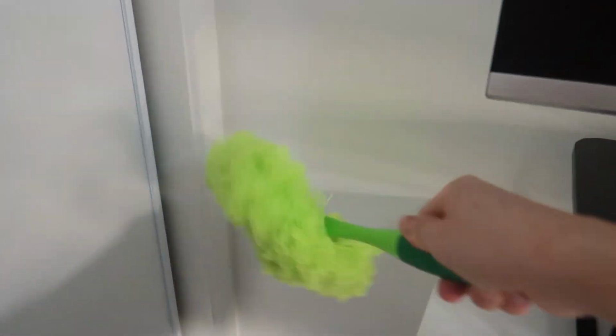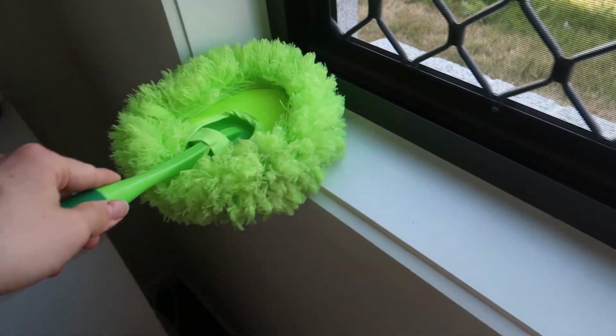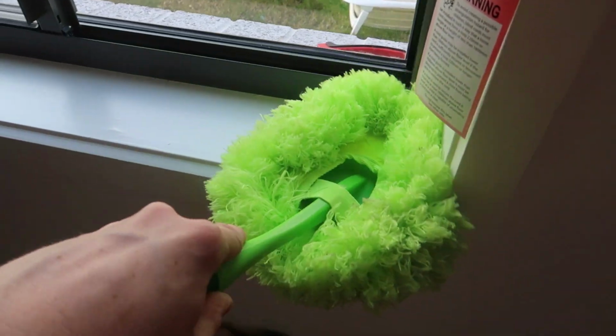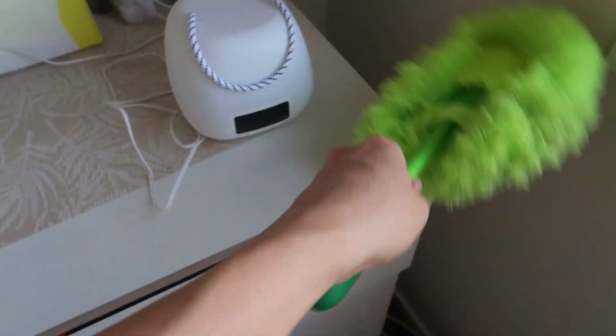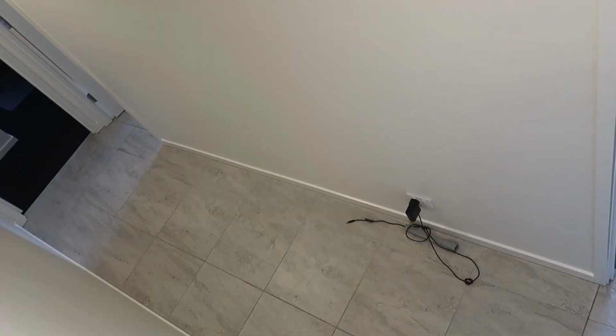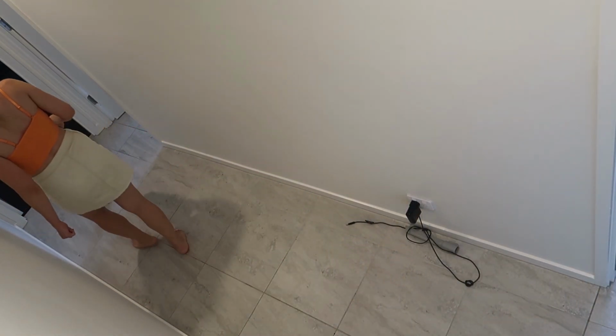Crazy how much dust gathers in the matter of a few days here. Went around the windowsills, computer, my daughter's chest of drawers. Everything gets so dusty. And got a little bit of a different angle here.